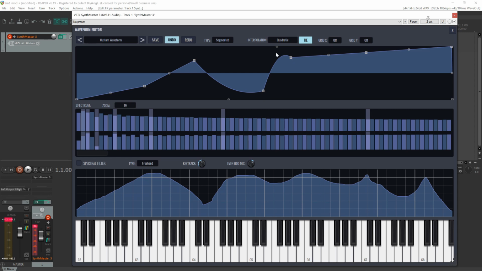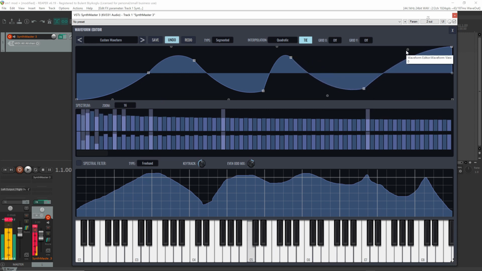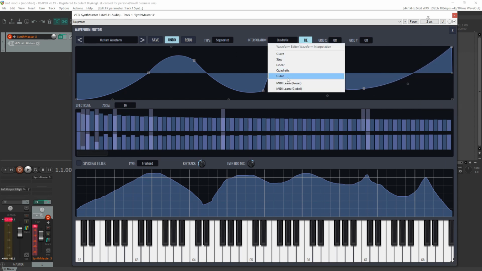So this is a quadratic equation, polynomial equation. I can even have a cubic equation, third degree polynomial.